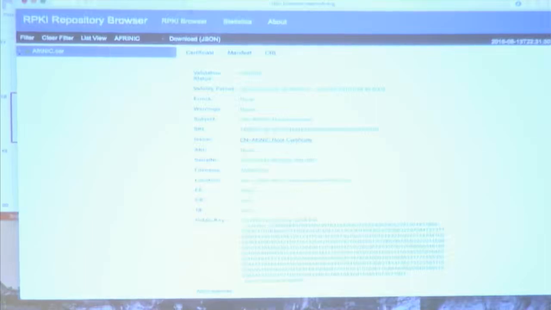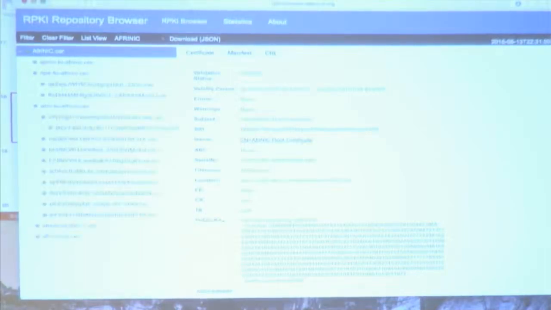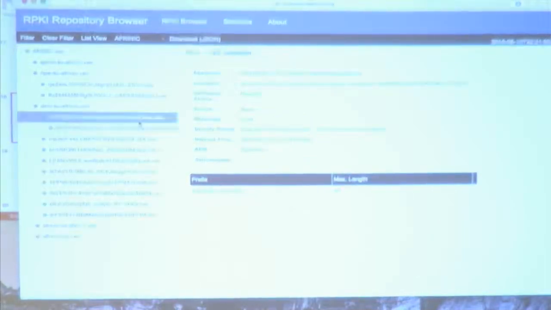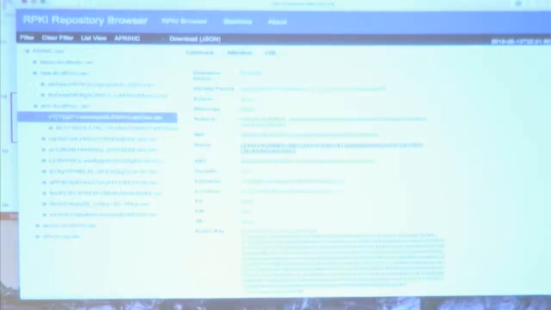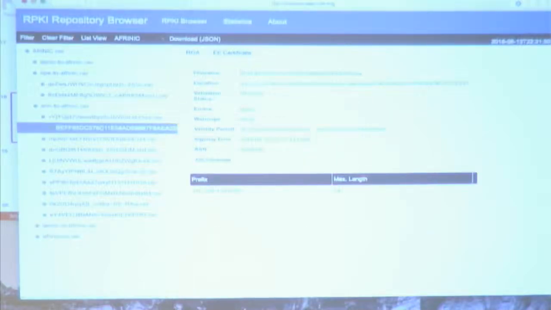On the left-hand side, you see the certificate browser, and the relation between the certificates and the manifest, for example, or the certificate revocation list, as well as the ROAs. So this is an easy front end for you to check whether the distributed RPKI repositories include the data that you would expect them to include.